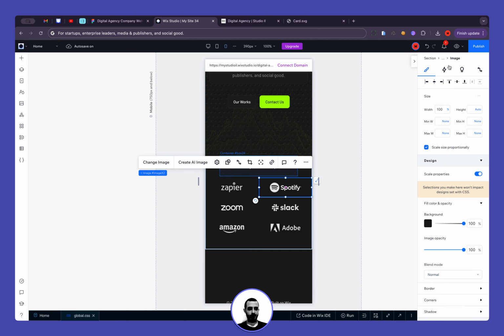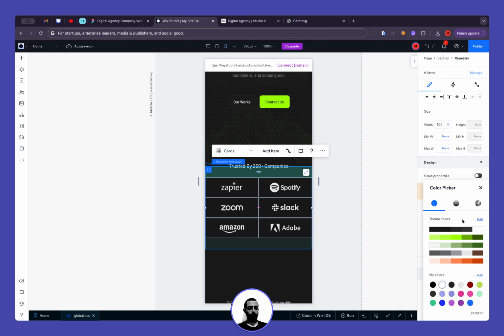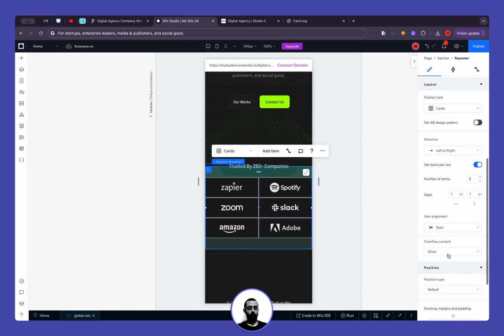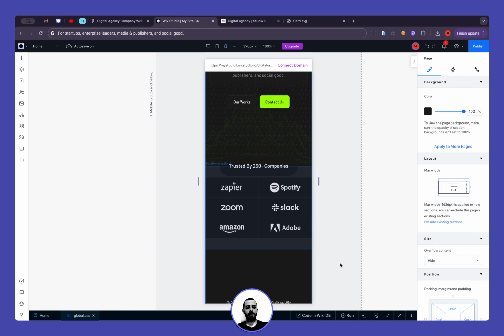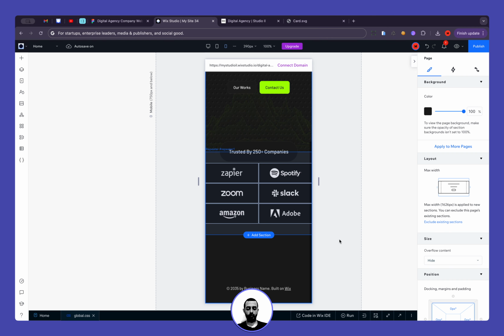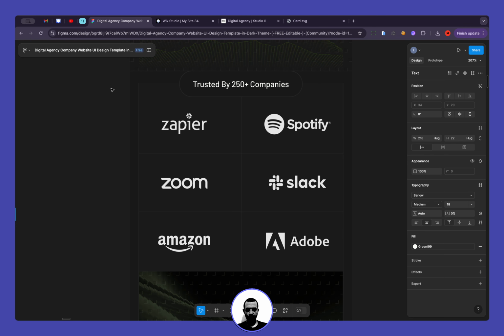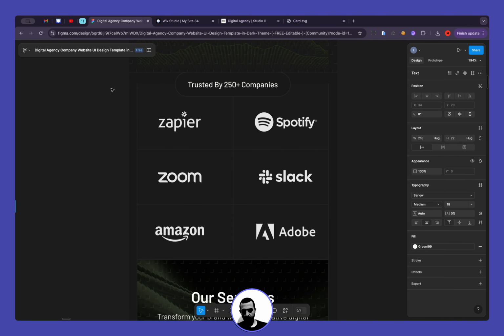And now how can I create these lines? Basically I can select the repeater and change its color to our divider color, which is this one. Now you can see, because of the padding, I'm getting this color, which I don't want. So I will remove the padding. This is good, because the image should be transparent and then you see the background color of the repeater.